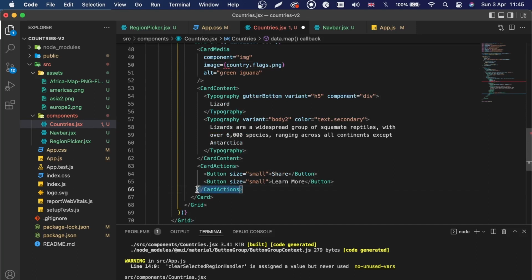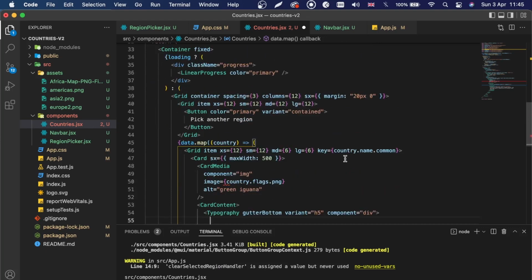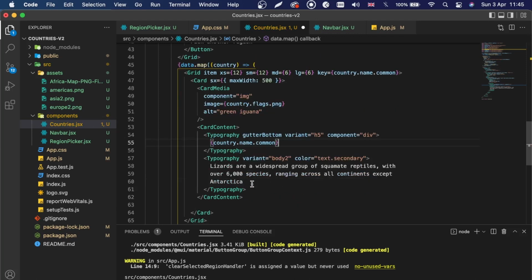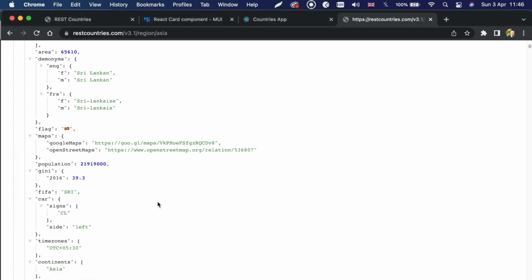and right here we can change this. We can actually remove card actions. We don't need card actions. And here we can say country.name.common. Okay. And here we can say typography, backticks, population, and that's gonna be, let's see, the population, where is it?